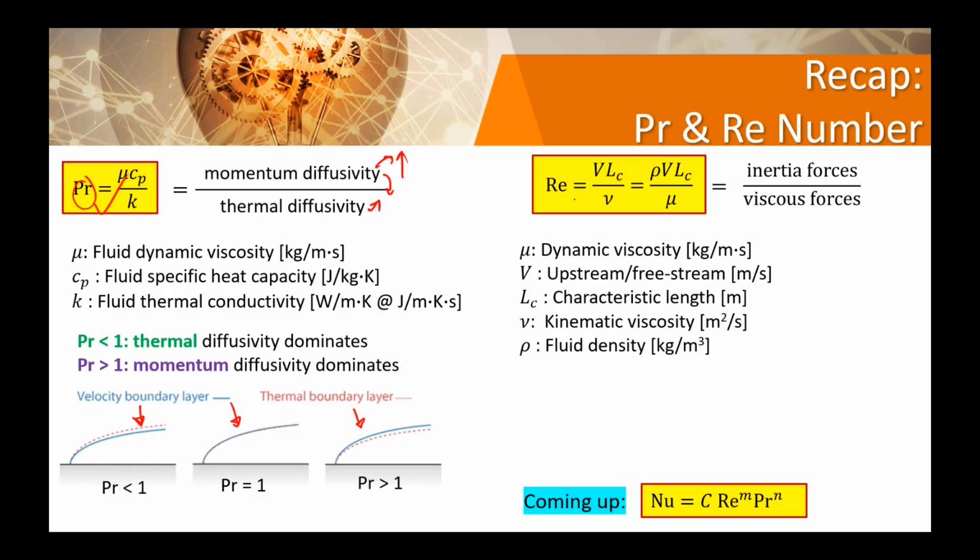The Reynolds number tells you whether the flow is a laminar flow or a turbulent flow. Okay. So if you multiply the velocity, the characteristic length together, and then you divide by the kinematic viscosity, right? The nu. Okay, then you will get your Reynolds number. Alternatively, you can substitute nu with these guys, right? Density over the dynamic viscosity.